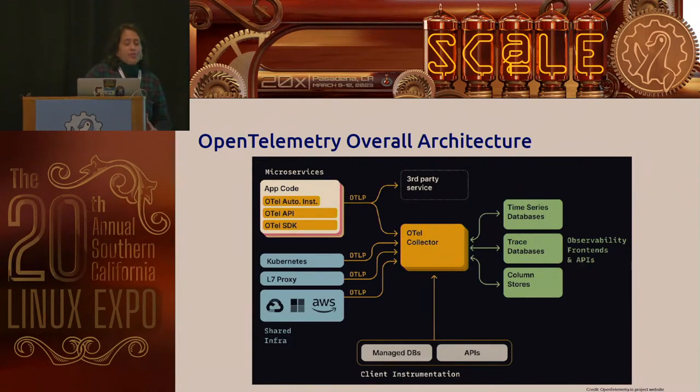It could be as simple as P0 failures that are occurring on the application that are then instrumented with the OTel API and SDK, and then sent to the OpenTelemetry collector that you see in the center, and then sent to a database on the back end, right? So it could be time series for metrics, trace databases for tracing, column stores for logs, and then visualized through front ends for visualization.